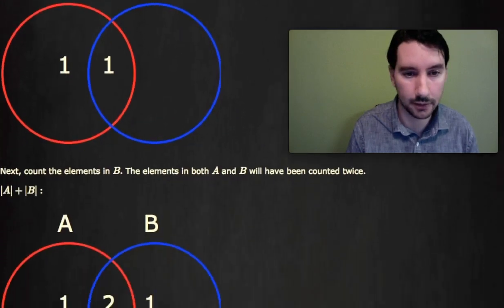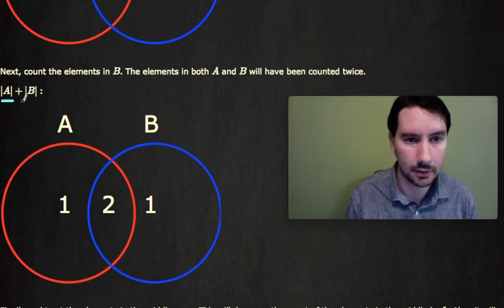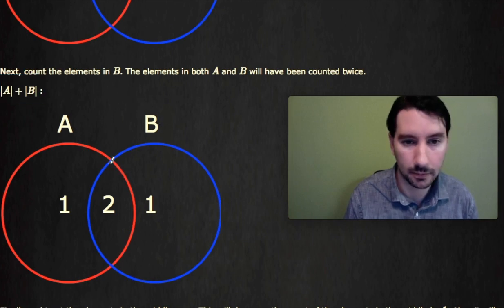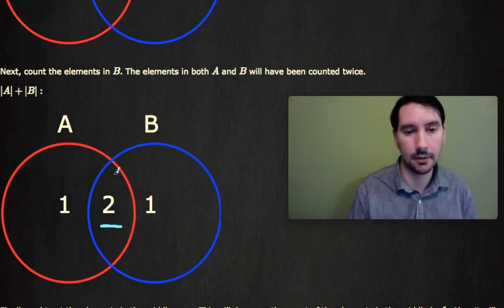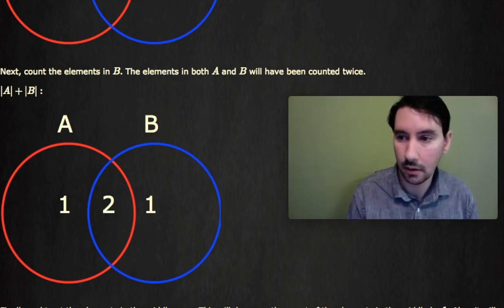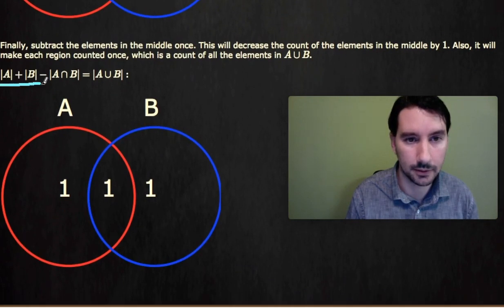Now we're going to count also everything inside of B. So counting in A and in B would give us the number of elements in A plus the number of elements in B. So whenever I count B, I would count this region once, but I would also count this middle region once. And it already was counted once, which means that I've now counted this region twice, because I counted it once when I counted A, and I counted it once when I counted B. So we want to subtract that region, because we've counted it twice. So the number in A plus the number of B minus the number in the intersection would now bring this middle part back down to just counting it one time.